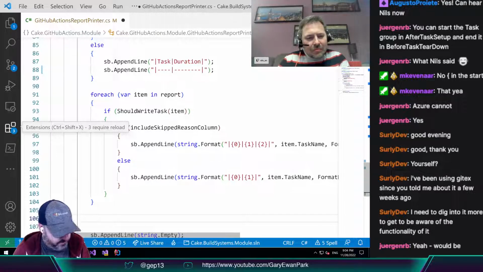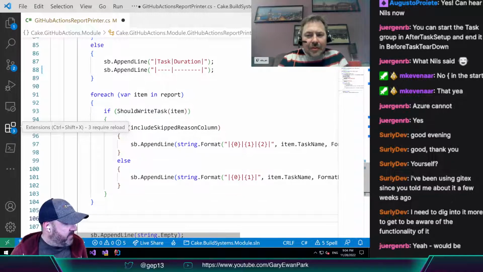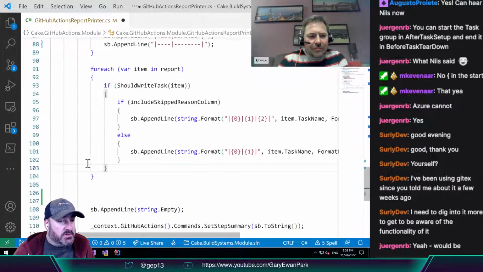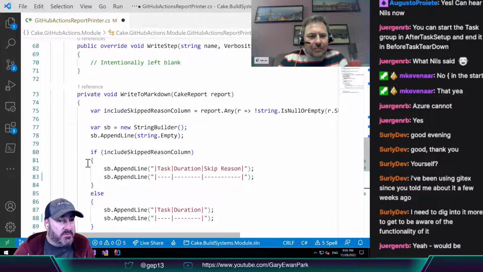Where's that? That was the Spectre console one, right? Yeah. It had a footer. It did have a footer, but it also had a method that was get total time. So we could borrow the get total time method, which is this one. So let's just, where are we? This is in a right markdown.